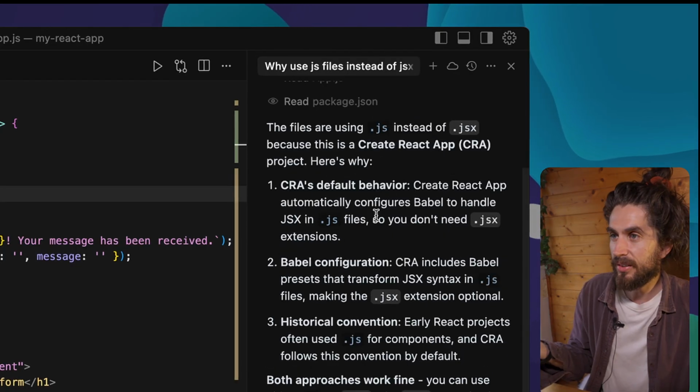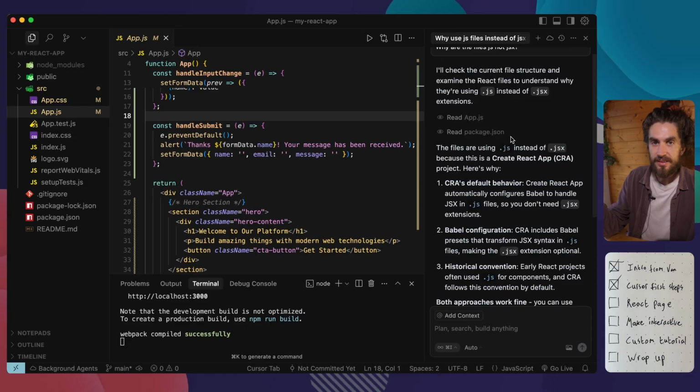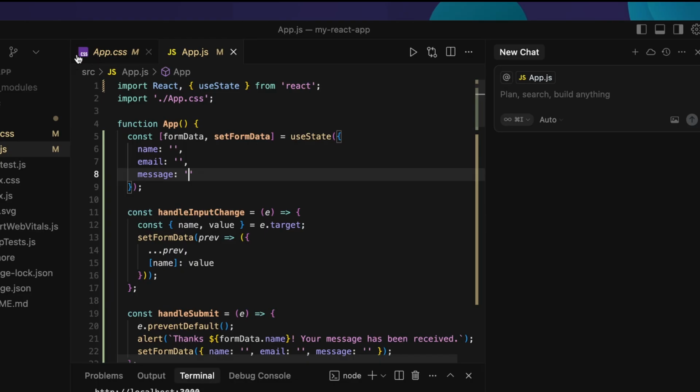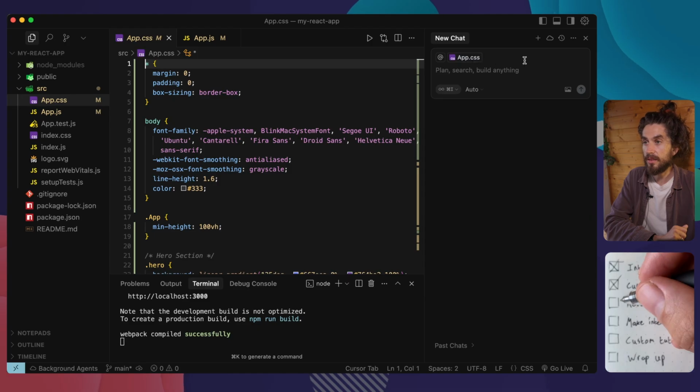Anyway, I learned something there, so I can see this is going to be really easy to quickly learn new things. Oh, that's cool. Whatever active tab there is, it automatically reflects that in the chat. Very good.